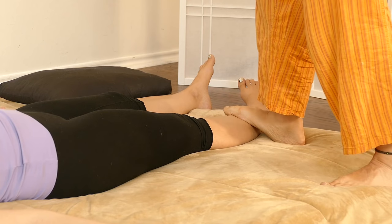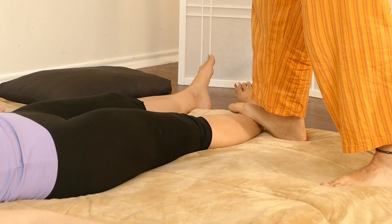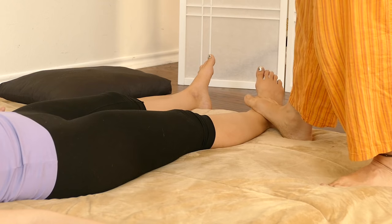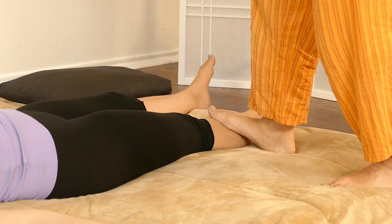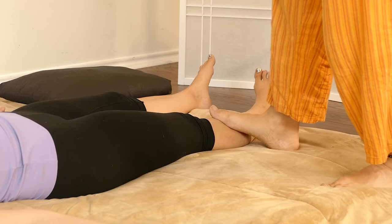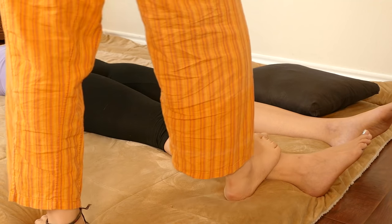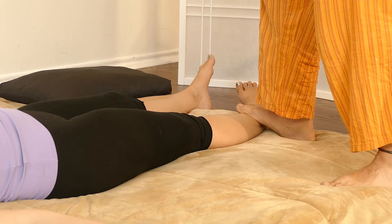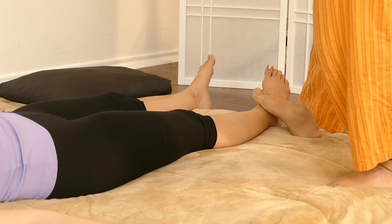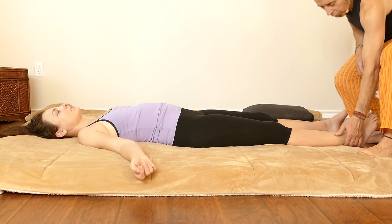You know, people always ask me, what is the focus of my work? And after listening to what the person who is receiving the work tells me, and based on what I'm observing from the person, and when I start working, I have to say that my goal is purely supportive, that I try to go to where the person is, on a physical level. And by that I mean when I'm working, I sink in only until I feel some resistance, because this is where we interact with the person's energy, and not to go past that so much, but to lend support through your contact, so the person, if they choose, can let go a little bit more.